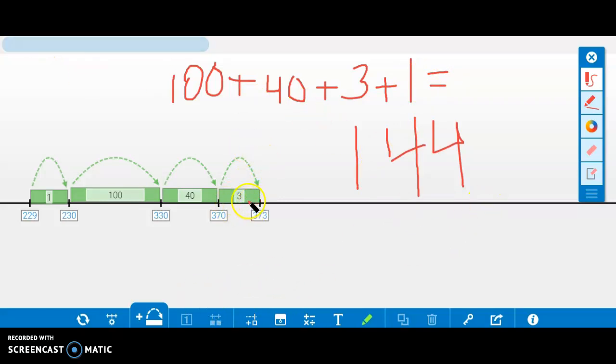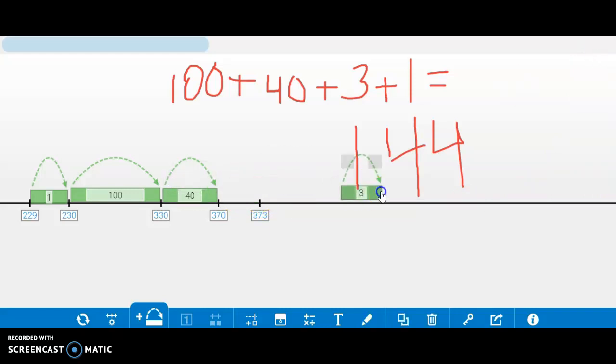And again, you can also use counting back as well here if you want to use your hops. I'm just going to show you quickly that if you wanted to hop backward rather than hopping forward, which would mean that you're starting with your beginning number 373, which is your whole, and you're taking away, you could also hop backward to get your answer. So it's just by flipping this around. It's just like counting forward or counting backward that you can use this number line for. So whichever way that you choose is perfectly fine with me.